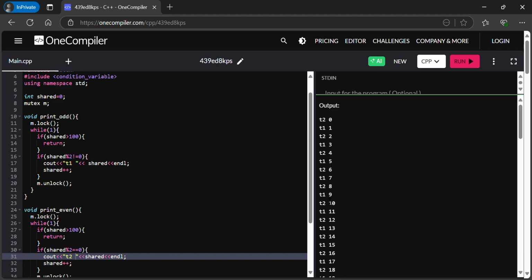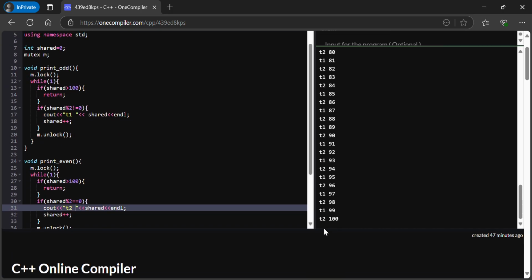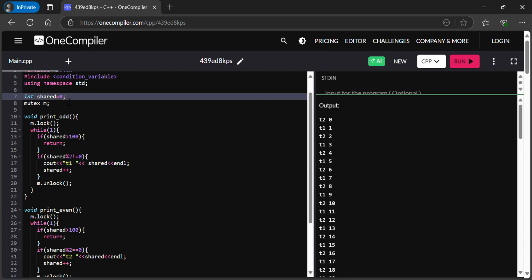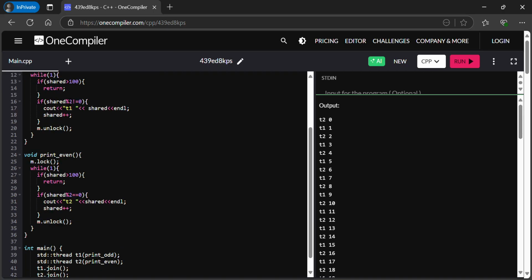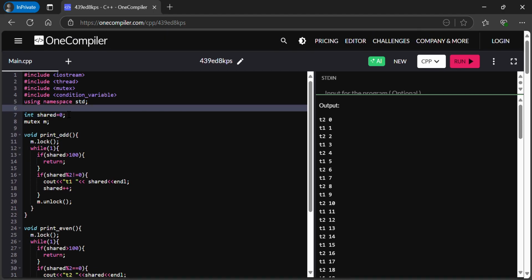So T1 is responsible for printing only odd numbers, and T2 is responsible for printing only even numbers. So this is about printing numbers from 0 to n. If we initialize this with 1, then it will print from 1 to n.